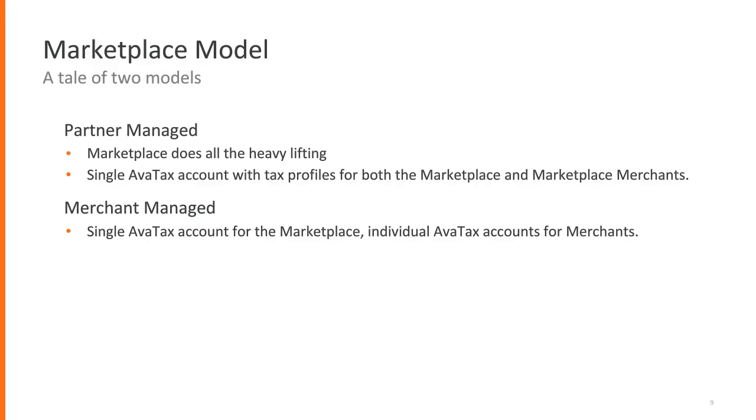So when we're talking to marketplace partners, there are 2 account models that we use to simplify things. We've got a partner-managed model and a merchant-managed model. In the partner-managed model, a marketplace facilitator typically maintains a single AvaTax account for both the transactions where the marketplace is responsible for the tax collection and remittance, as well as the facilitating tax transactions and calculations for merchants that are transacting on their marketplace.